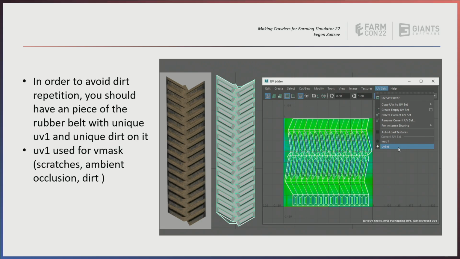And for UV1, I suggest having at least maybe 4 meters, or maybe 2-3 meters, which is uniquely mapped. You can paint some dirt on it, so it would not be the same repeating. If you had just one UV0, you would have the same dirt on every single piece, and you don't want it to look visually like this. But importantly, if you copy all the pieces together, each should continuously follow another one.